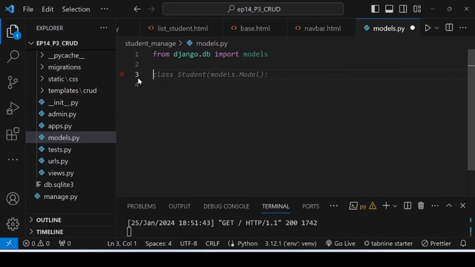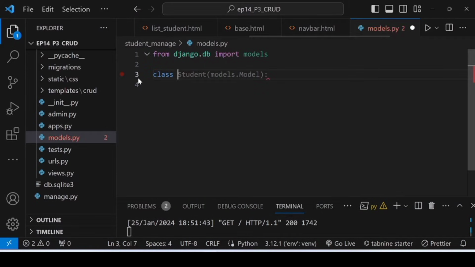Like we are going to show the name, the first name, last name, phone number, email ID, date of birth, whatever you need, you will add in that particular model. Okay. So let us create our model first. So how do we create a model? We will write class, whatever name of the model you want. Since it is related to students, I will write Student.